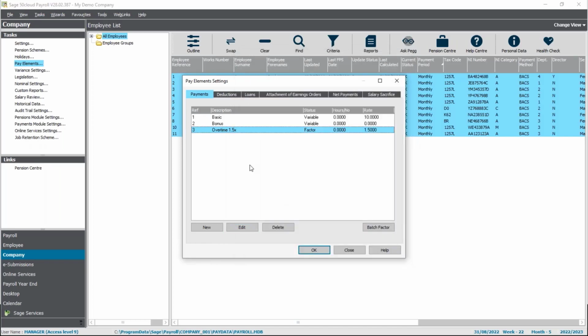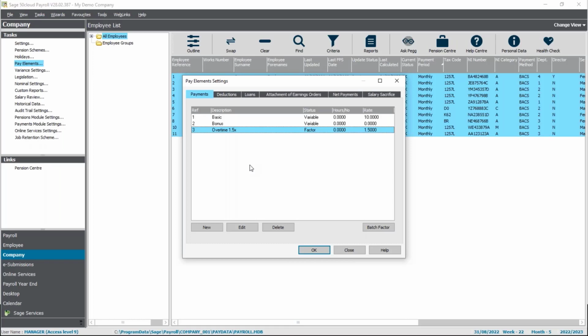So that is your gross payment options. As I mentioned, there are quite a lot of tick boxes in there, as you saw. Again, this is all going to be dependent on how you want that payment to be functioning and how you want it to calculate in essence, and what factors it is going to be subjected to.